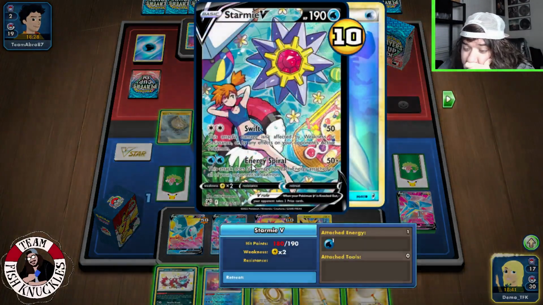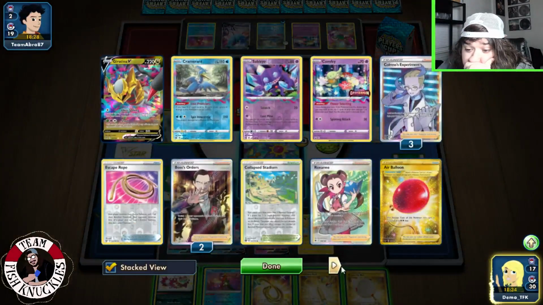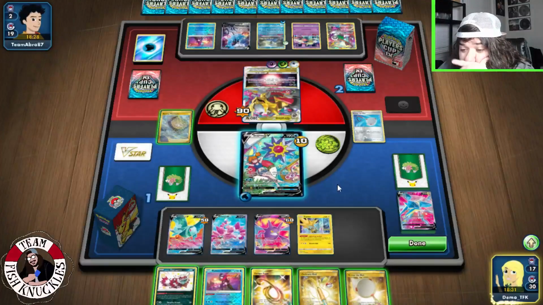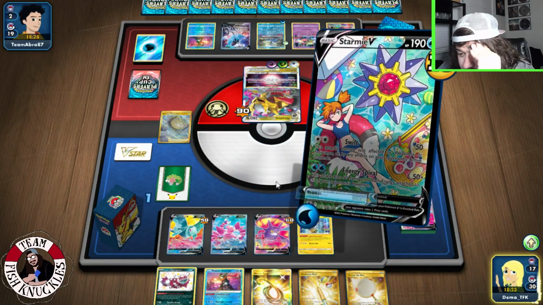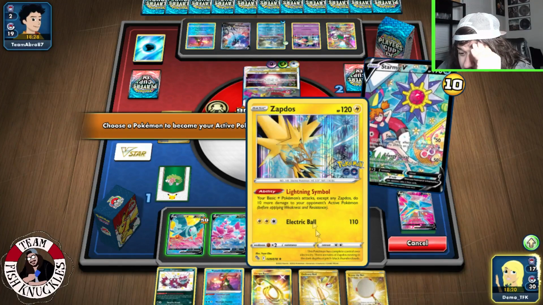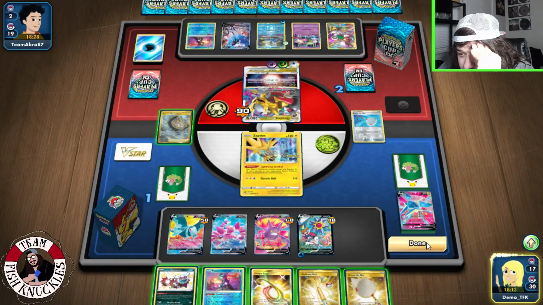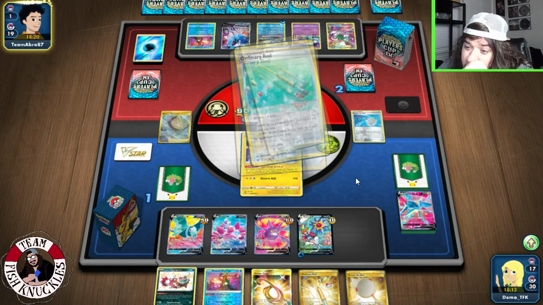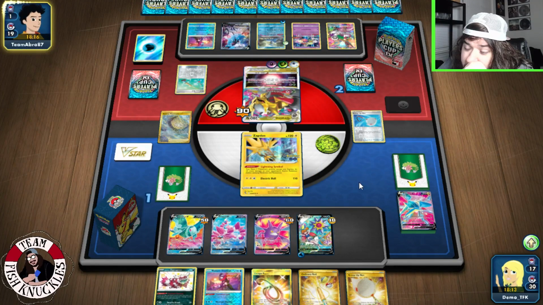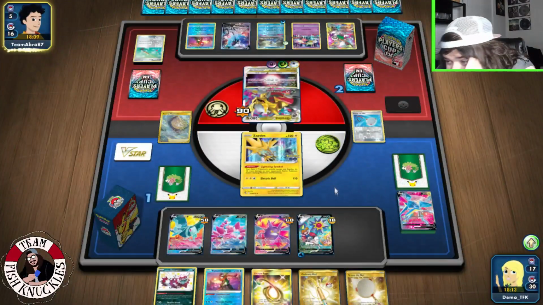Didn't find the energy. No. You know they have a million outs too. Oh my goodness. Oh, which needed a water energy. That's probably game. Yep. Yo, my Drapion V-Star, both games are prized.